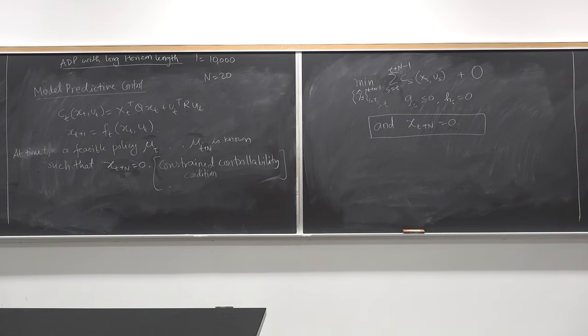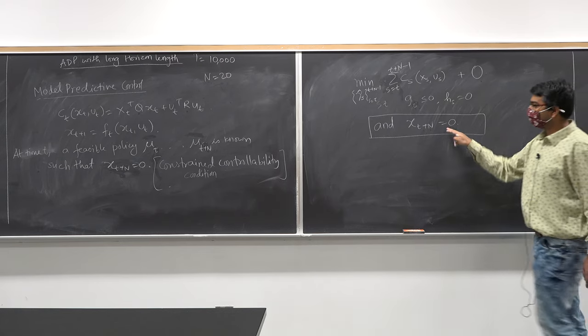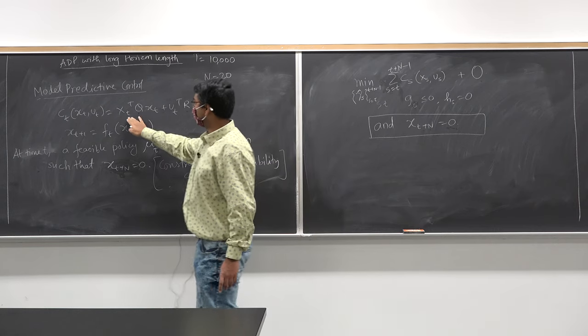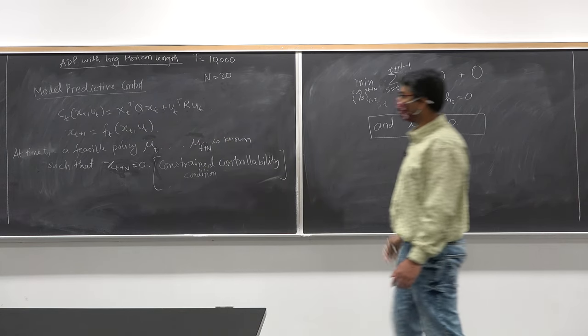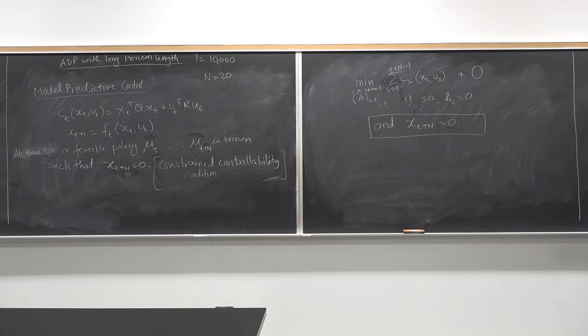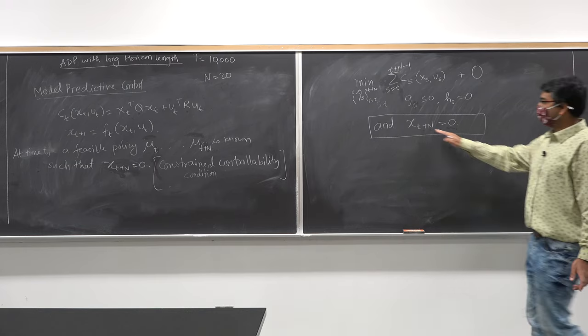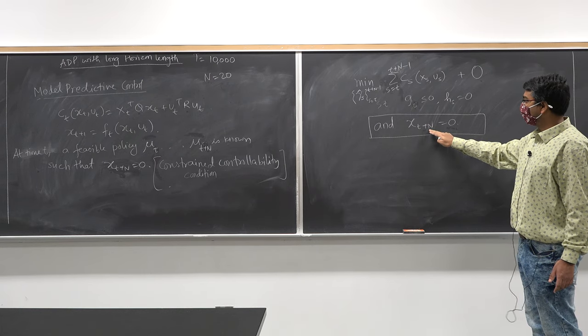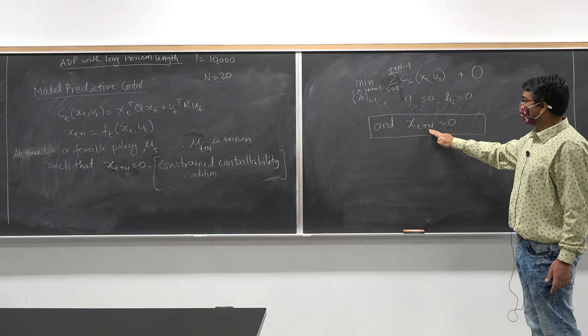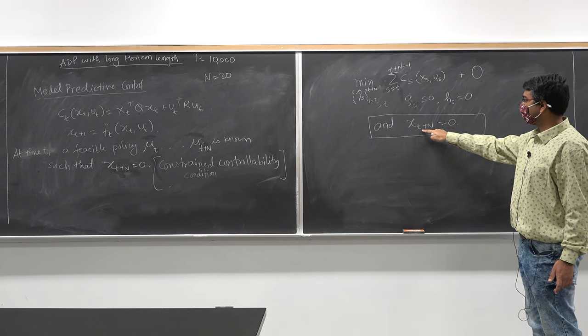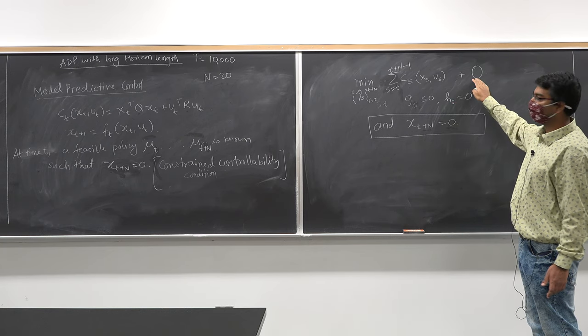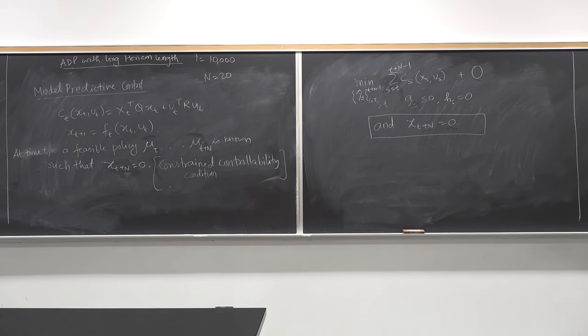Okay? And the reason why I want to put this constraint is because I want my state to be close to 0. I want my XT to be close to 0. XT here is an error between your current trajectory and your desired trajectory. So you want your XT plus N to be 0. You want your XT to be very small. So what you do is you put a terminal constraint that XT plus N is equal to 0 instead of adding a value function here. And this is known as the model predictive control algorithm.